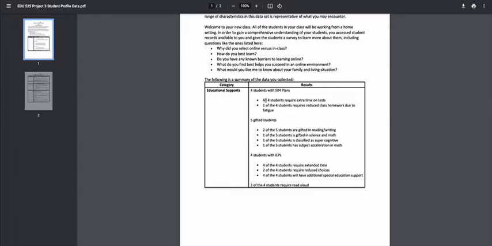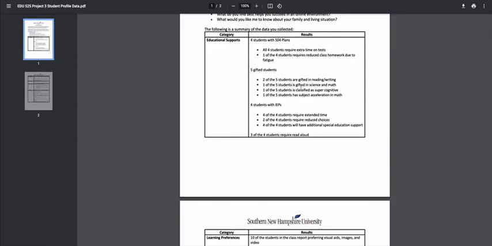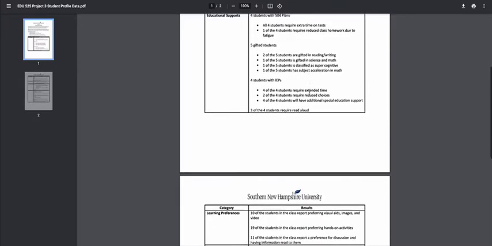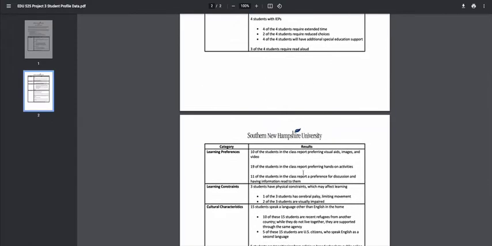So you have 4 students with 504 plans, 5 students who are gifted, 4 students with IEPs, and of course there's more specific information about those individual categories of students listed by the bullet points, but it's important that you be familiar with that and review it before you begin working on your project.